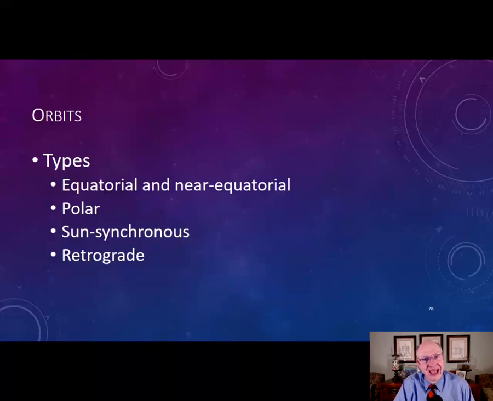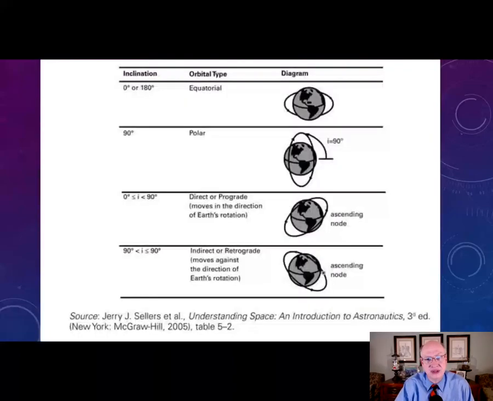Polar orbits, on the other hand, go over, as the name implies, the poles of the Earth. So a polar orbit is a 90-degree orbit, or has an inclination around 90 degrees. So instead of going around the equator, it's now orbiting around the poles of the Earth. And we'll see in a minute why this is important. And then we've got prograde, which are satellites orbiting in the same way that the Earth rotates, and retrograde, which are orbits in the opposite direction from which the Earth rotates. Prograde are inclinations between 0 and 90, and retrograde are inclinations between 90 and 180. We'll talk more about those in a second.